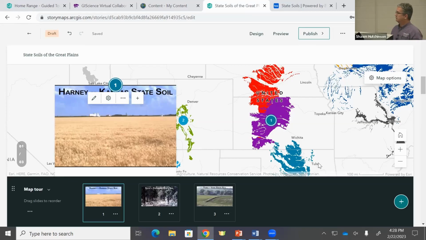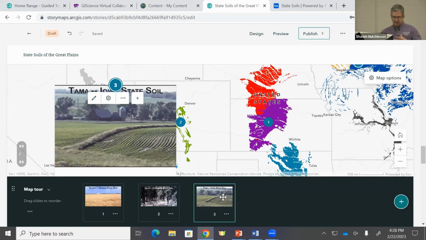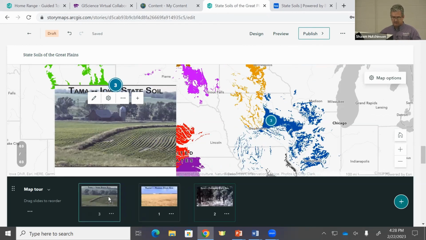And since Kansas is clearly the most important state in this list, even though I added it third, I can rearrange the locations along the ribbon. So I simply grab Kansas, which was third. It's now Iowa. I'll just move it to the front of the line, and the numbers even change. So it's not even super important what order you go into. It's just that you got to get all that content in.